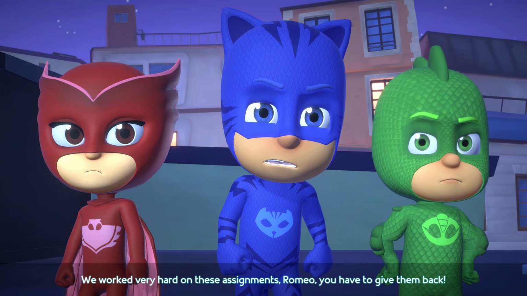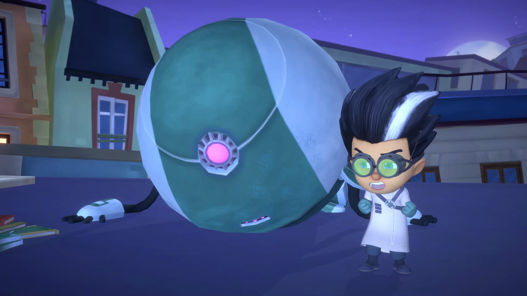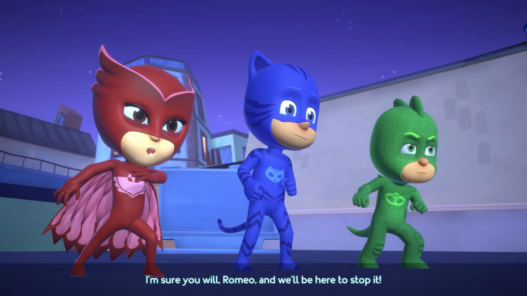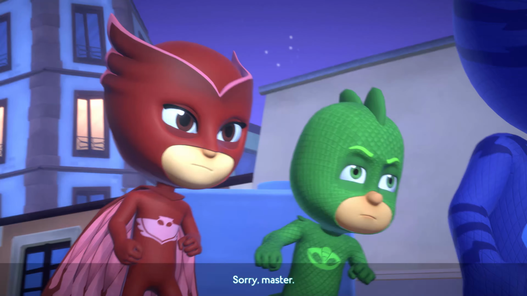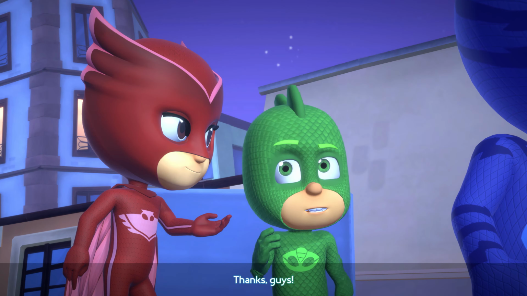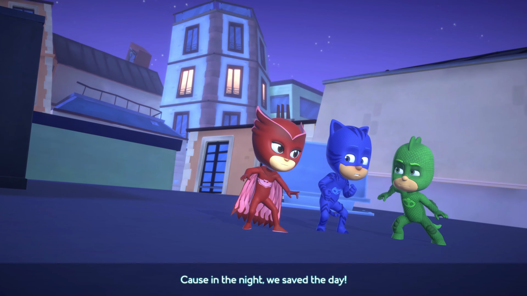We worked really hard on these assignments, Romeo. You have to give them back! Fine, take them. I'll think of a better plan anyway. I'm sure you will, Romeo. And we'll be here to stop it. Ugh! I'll get you next time, PJ Masks! Sorry, Master. Well, it seems you got all the homework back. Oh. Don't worry, Gekko. We'll help you with yours. Thanks, guys. PJ Masks, all shout hooray! Cause in the night, we save the day!